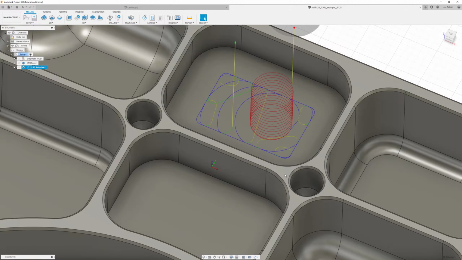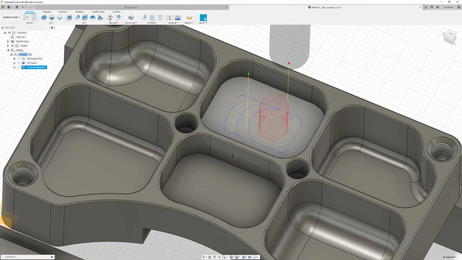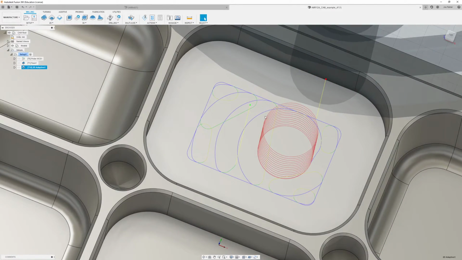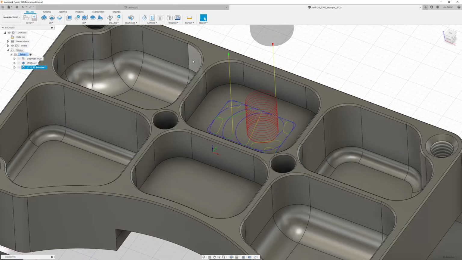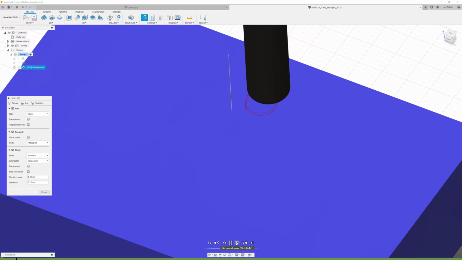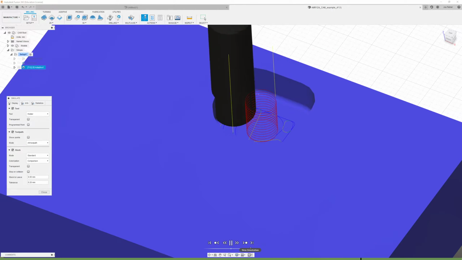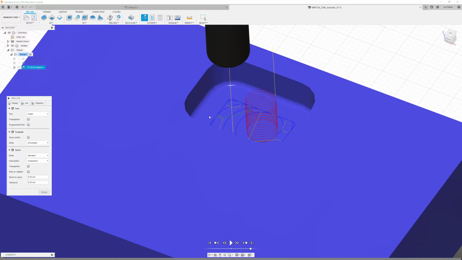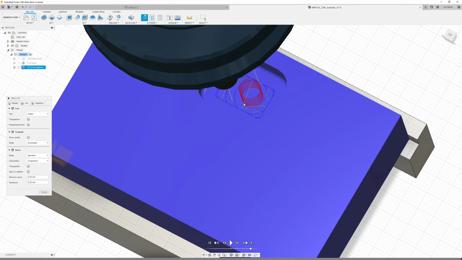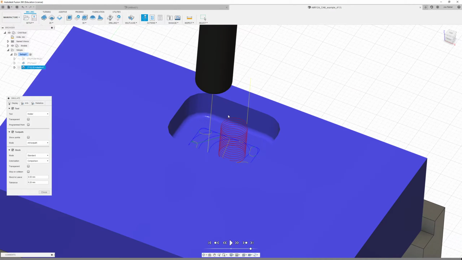Now we can see, even though we reduced the size of the tool, we're not really letting the tool move very much in the XY plane. So if we simulate just that toolpath, you can see the tool spirals in and then moves out in very small increments. So if you are having issues with getting 2D adaptive clearing operations to work properly, it might actually be that the tool is too big to allow proper generation of that toolpath. So I'm happy with that.